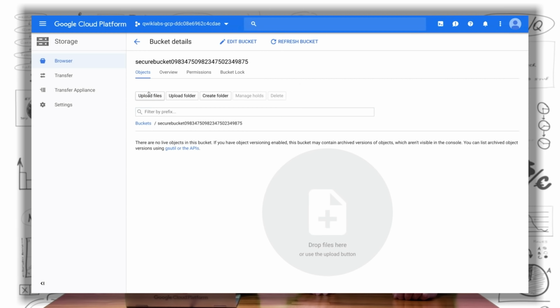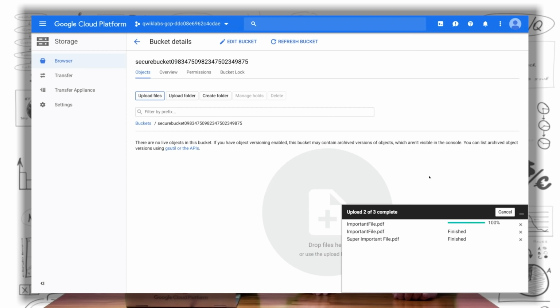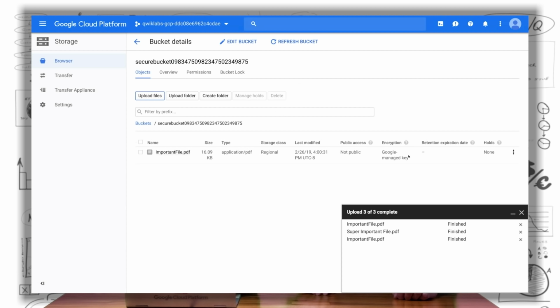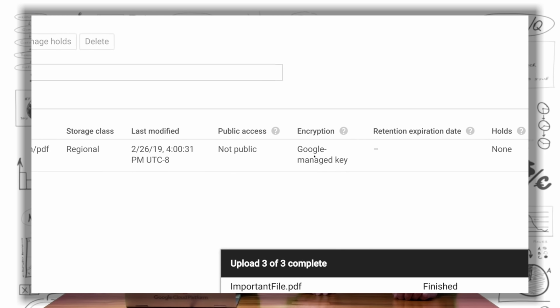By default, when I upload a file to cloud storage, it will automatically be encrypted at rest with Google Managed Keys, as we can see here. This is transparent to the user, but a lot happens behind the scenes. Data is split into chunks, and each chunk is encrypted with a unique data encryption key. Then, these data encryption keys are encrypted with their own key encryption keys stored in Google's KMS. The data chunks are then distributed across Google storage systems and replicated in encrypted form for backup and disaster recovery. And this happens in real time, all by default, and transparent to the user.